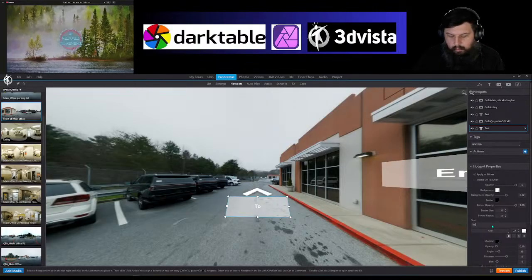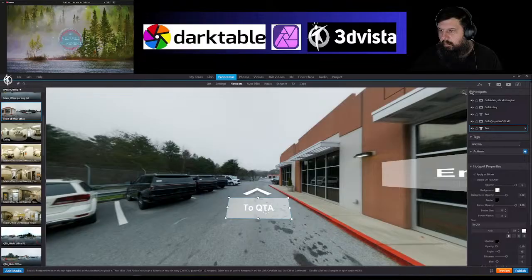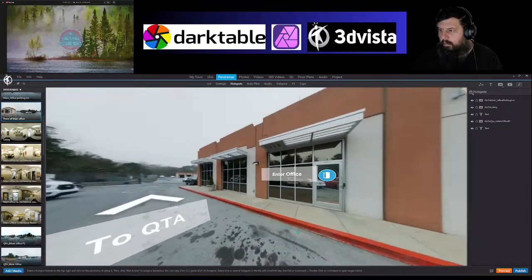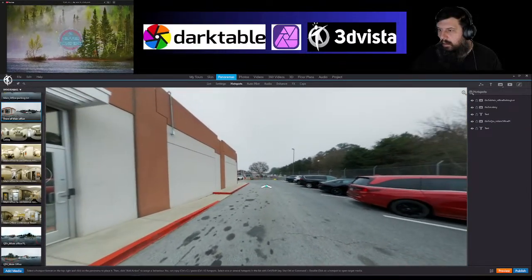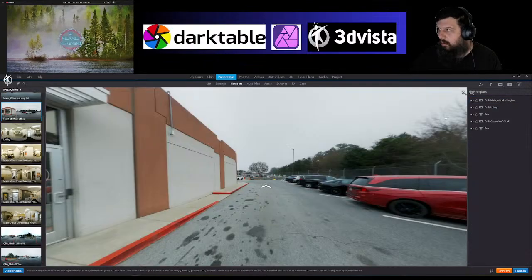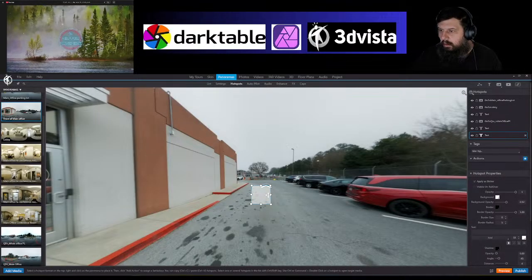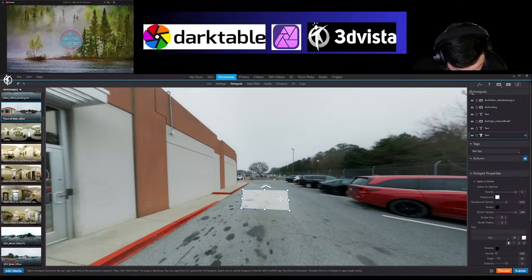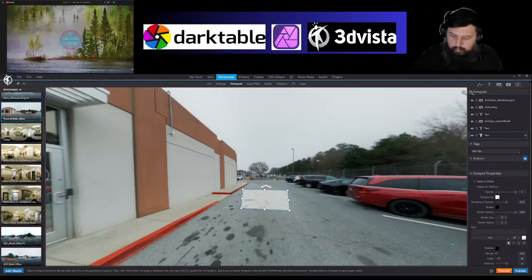To UTA. So I did notice that I did label these as third level counter. Third level.